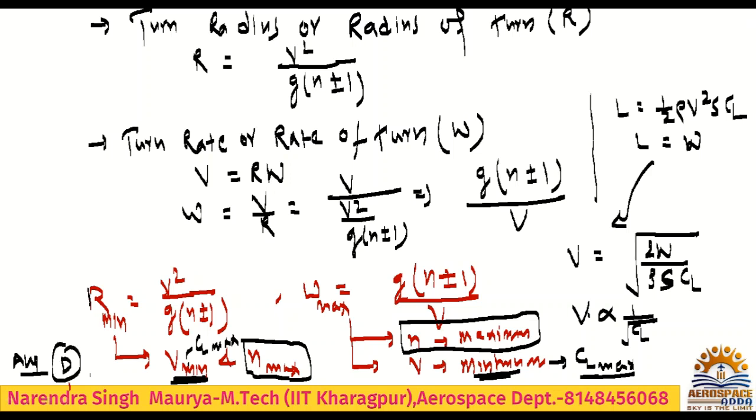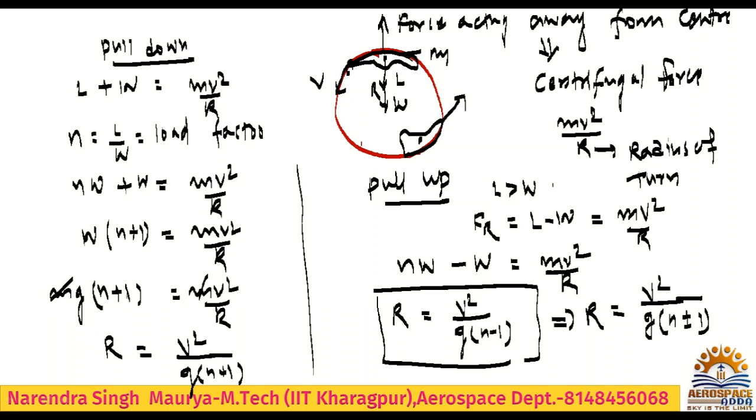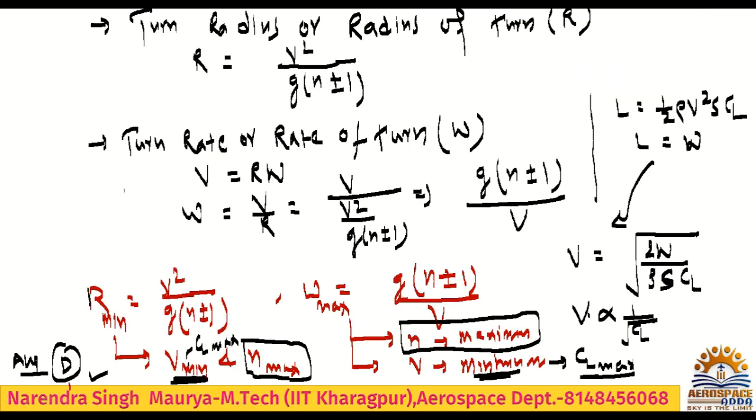I hope you all understand. This is very simple. And see guys, I am taking so much time because I am explaining each and every part. But in examination, nothing to do. It's simple. If you know the formula, you write this R formula and you write this omega formula. R and omega are two formulas you need to write directly. And within seconds, you can tell that load factor should be maximum and CL max should be maximum. That's all. I hope you all agree with this solution, right?